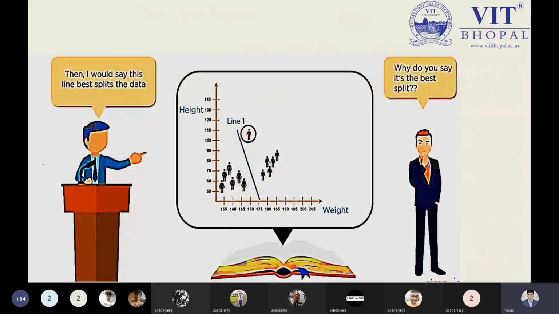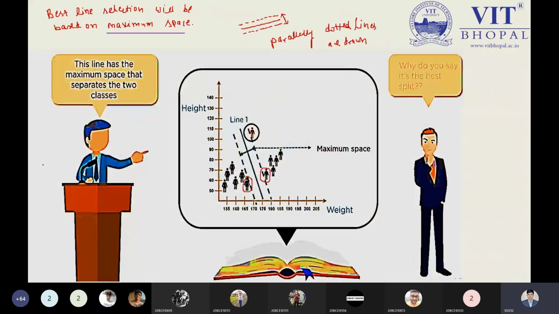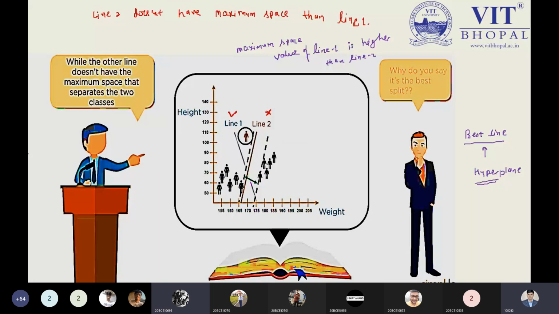Now it is clear. Let us move to our important point. Now it is clear why I'm choosing line one and what the maximum space is. These two terms are clear. Yes, sir. Clear. Okay, super. Sir, there might be a possibility that a group of girls, one or two, maybe they are in the line of boys again after reshuffling.